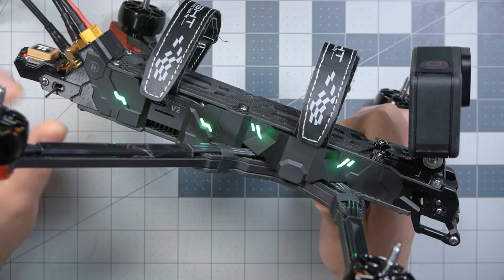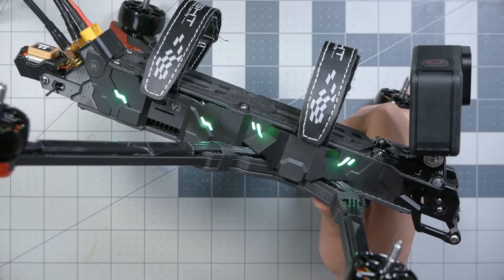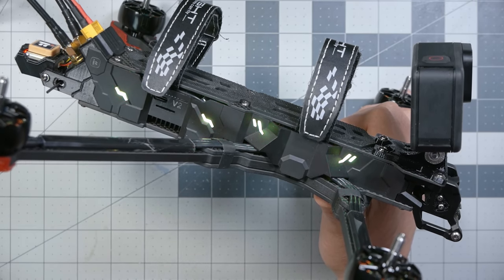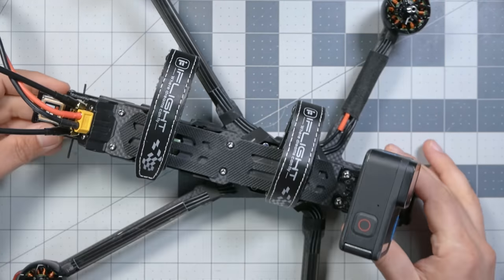Here's another example of that. The LEDs on the side, yes, they are functional in a way. They indicate battery voltage. When the battery is fully charged, they're green. And if I turn down the voltage of my power supply here, we can see them go from orange to red. But also, they just make this look like a cool consumer product.